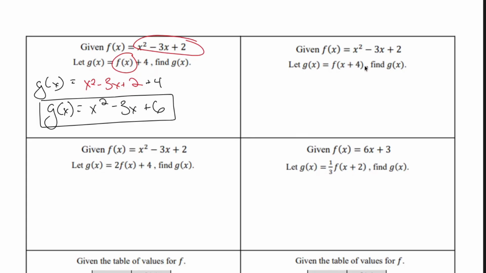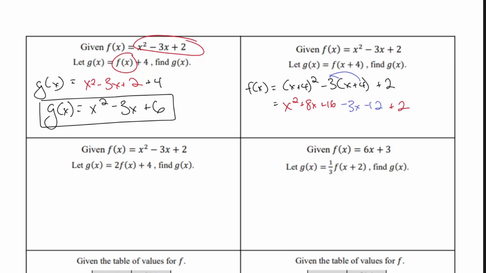You'll see when you get there. Now we have to find f of x plus 4. That means replacing every x in f of x with x plus 4. So that's going to be f of x equals (x plus 4) squared minus 3 instead of x, (x plus 4), plus 2. Now this guy foils out. It's a perfect square trinomial. So that becomes x squared plus 8x plus 16. You are going to distribute out. So that's negative 3x, negative 12, and then you are going to be plus 2.